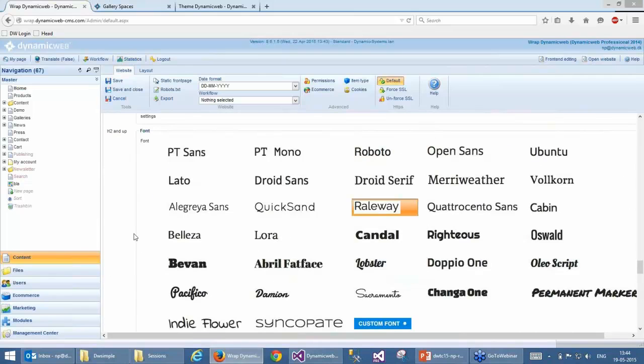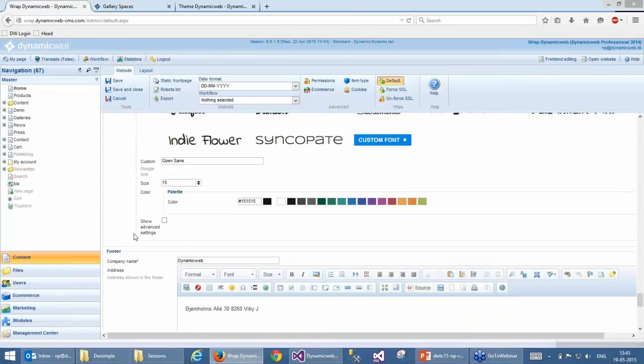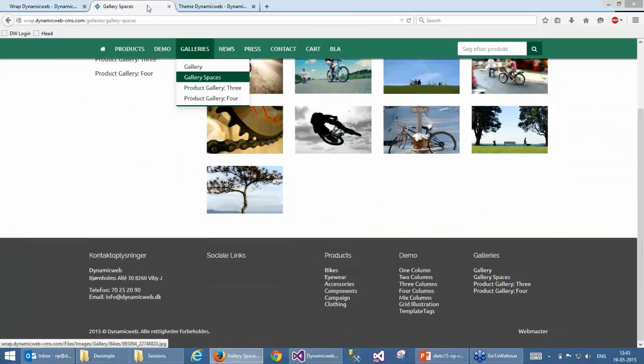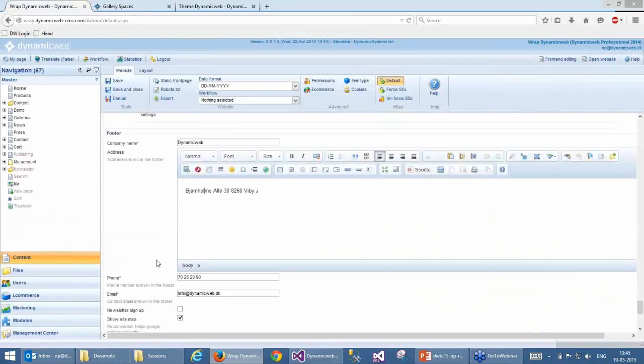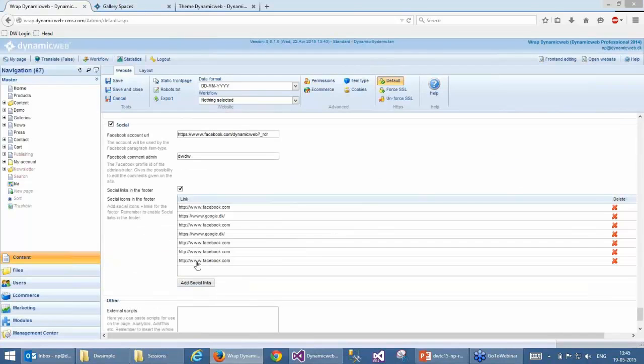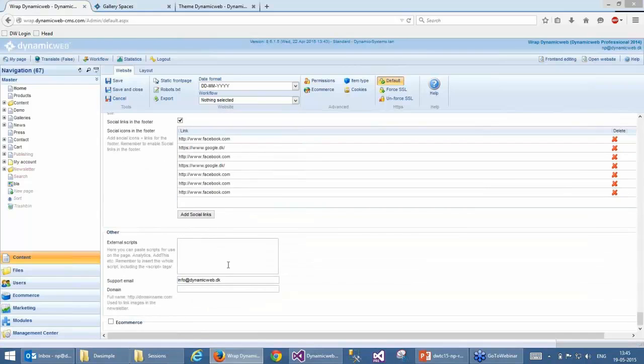And the same goes for the subheadings, the body font and colors, and how should the footer look like. Basically controlling all the information that I have down here. And I also have a possibility of adding some social media icons if I want to show them in the footer. I can add external scripts like Google Analytics or whatever I want to do in here.